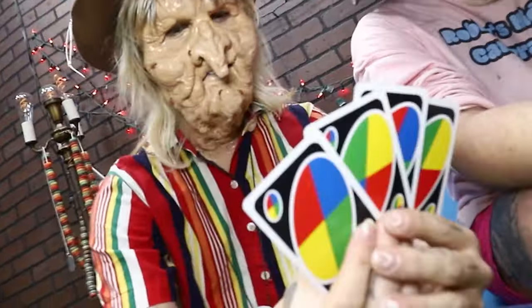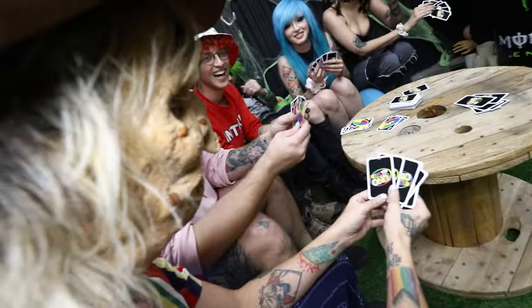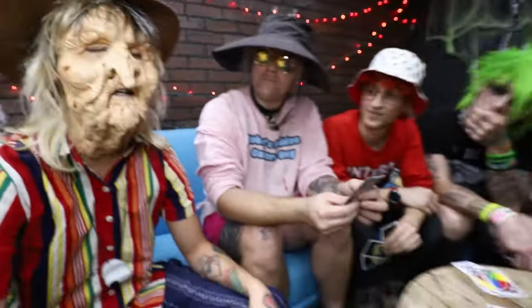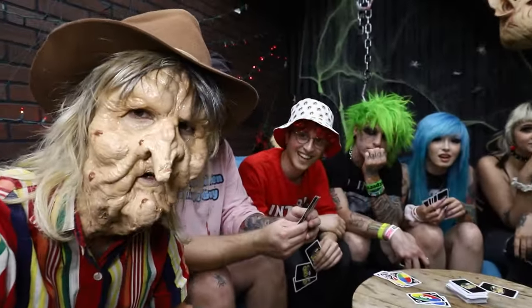Hey, Grandpa, I think you might have your cards backwards. Everyone can see your cards. All mine say, own you. Robby, why have I never met your grandpa before? He's from kind of far away. You know what's far away? My school back in third grade, I walked 14 miles just to get to my first break.